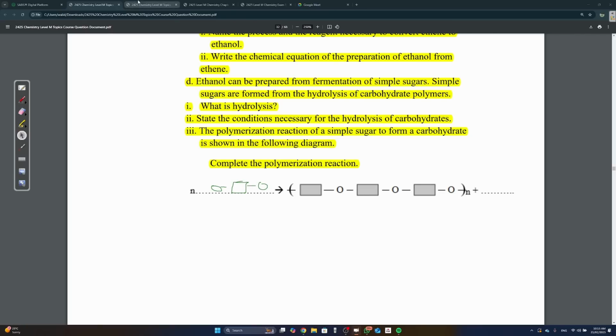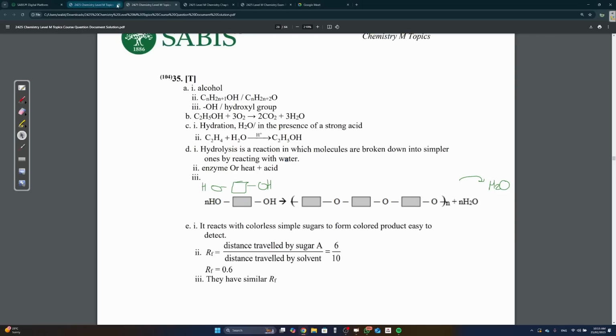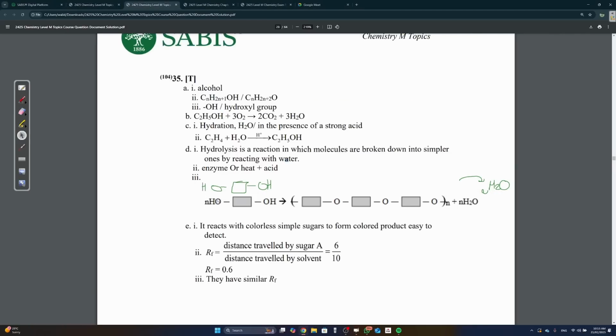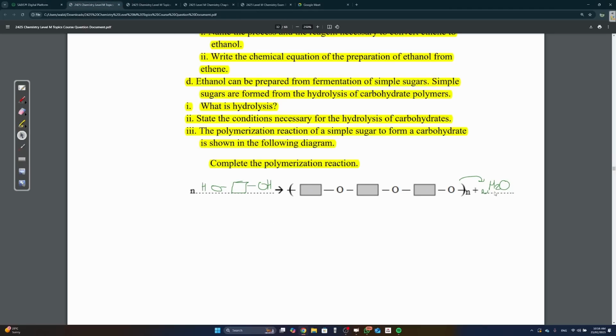Okay, what did we agree in the notes? If you have O at the end, you can't just leave it. We took out the repeating unit, but you need to add what? Your H's, right? And what's produced as a byproduct? H2O. So nHOOH to produce nH2O. Always, if you have a byproduct that we know, it's water. Always take it as a rule, because we haven't studied anything where something other than water is a byproduct.